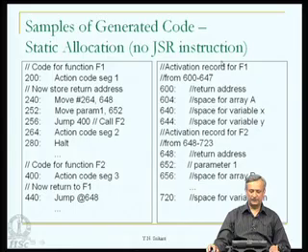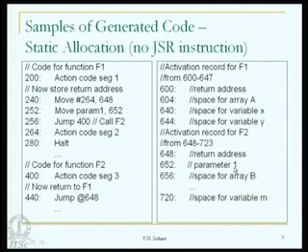In the activation record, let us look at this first. For f1, it runs from address 600 to address 647, and then the first location, as we saw previously, contains the return address, and then the second location onwards there is a space for the local variable a, which is an array. Then at 640 we have the space for variable x, and at 644 we have the variable y. The activation record for f2 runs from 648 to 723. At address 648 we have the return address stored in it, at 652 we have the parameter 1, and then at 656 onwards we have the array B, and at 720 we have the variable m. So, this is the layout of the activation records of F1 and F2.